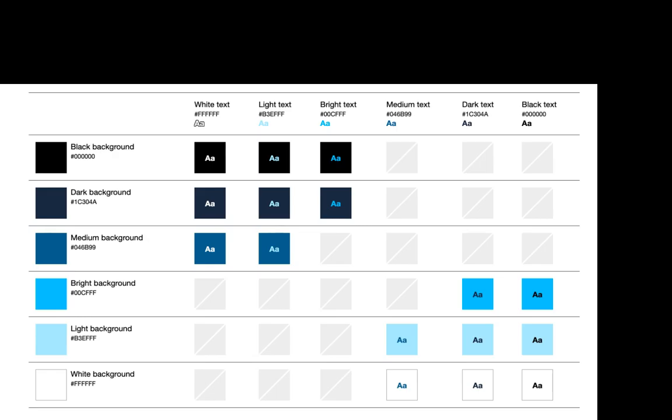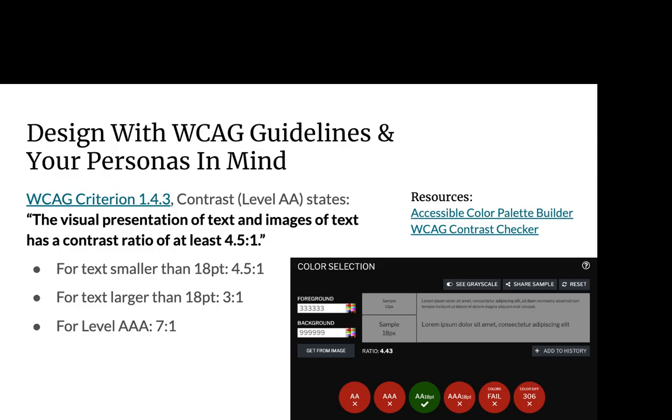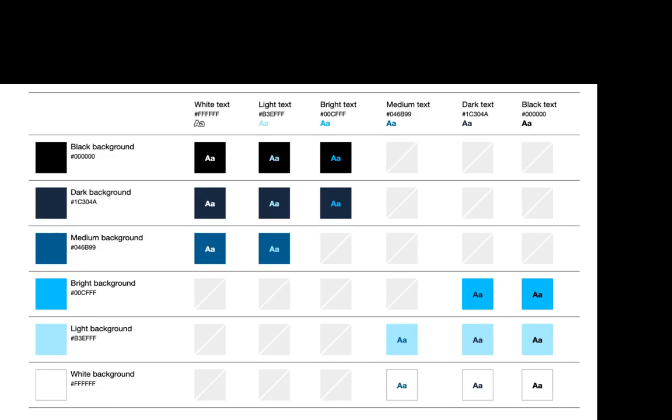This is another great tool, which is also linked. It's the color palette builder. And just to show you how that comes out, if you are a designer or you're working with a designer and you want to throw the brand colors into something and actually see which colors can be used against each other, this gives you that information right there. So it can be used right at the beginning of the process and ease that problem that you can encounter where somebody falls in love with those variations.